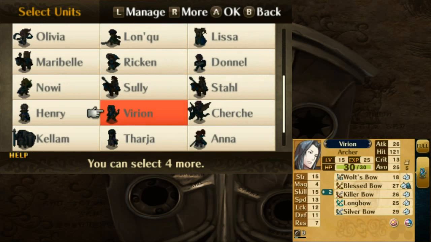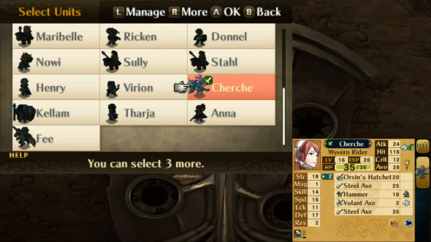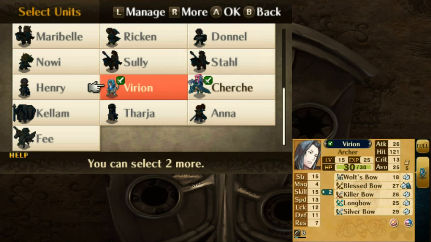I have 4 more choices here, and I definitely want to bring Shersh and Virion. Mostly because, well, 2 reasons. Shersh is a great tank, and a flyer as well, to boot, and Virion, well, let's just say we're going to be fighting a lot of Pegasus Knights in this chapter. Virion is actually really invaluable here, so bringing him might be a good idea.